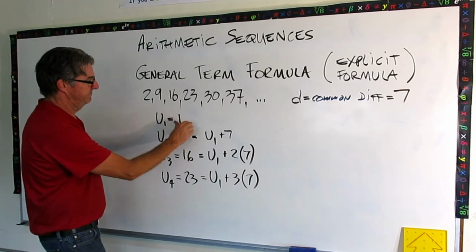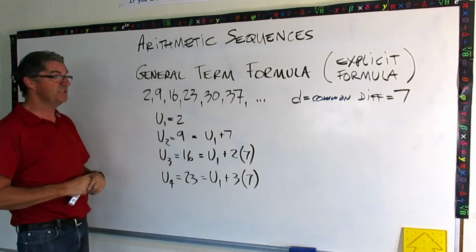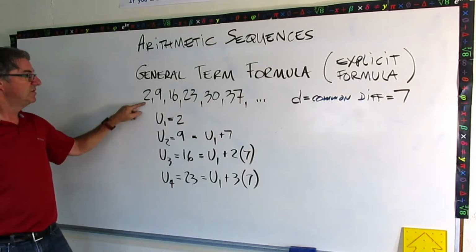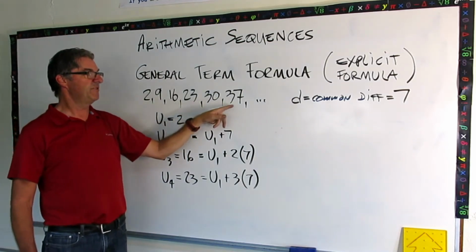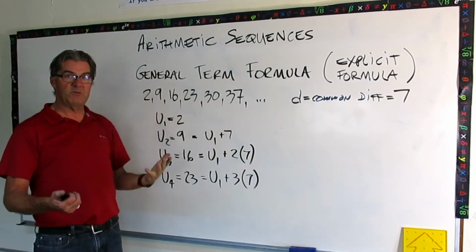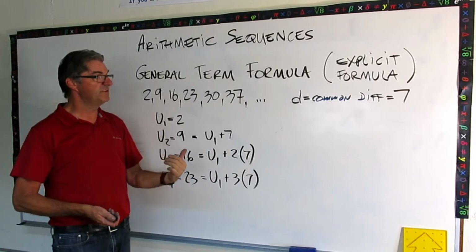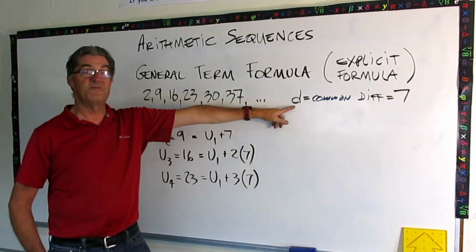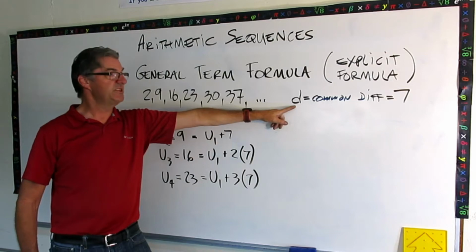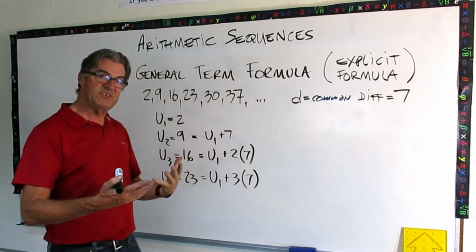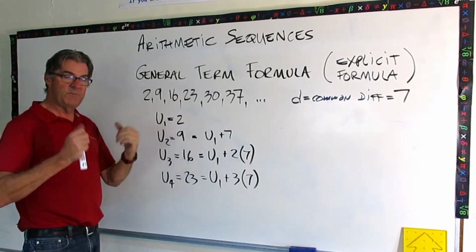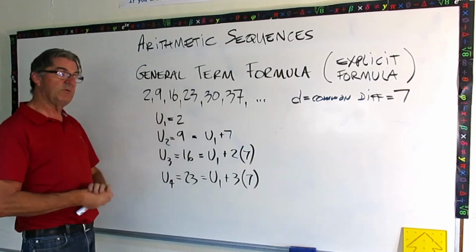All right, let's take a look at this particular sequence. Starts at 2, goes to 9, goes to 16, goes to 23, 30, and 37. If you look at that pretty quickly, you can see that our common difference is 7. We're going to introduce a variable here. d stands for the common difference, which in this case is 7. So let's start breaking down these terms, use a little bit of algebra, and then we'll be able to come up with a formula for this sequence.